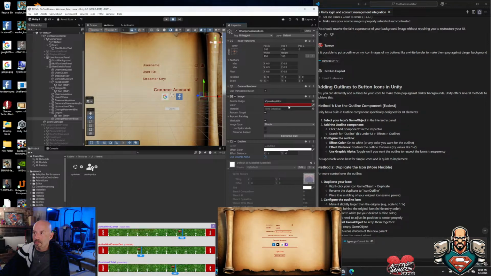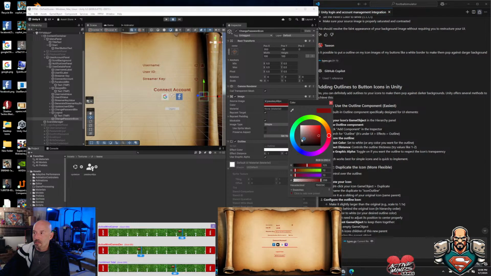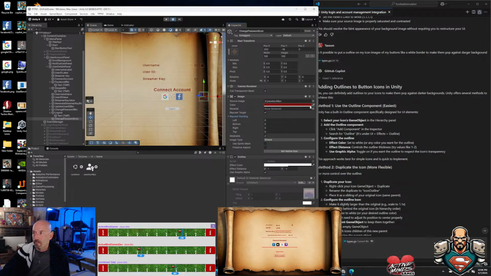Maybe I have to leave this as white. Whatever the outline thing was, it isn't anymore. It was kind of a thing, but then it's not a thing anymore.